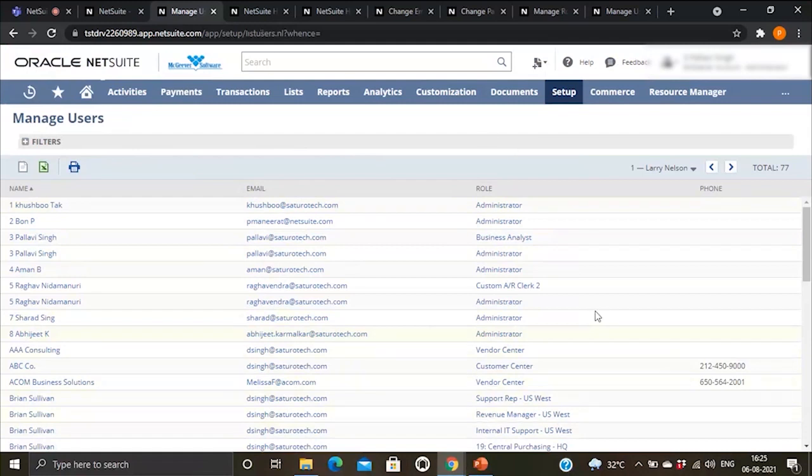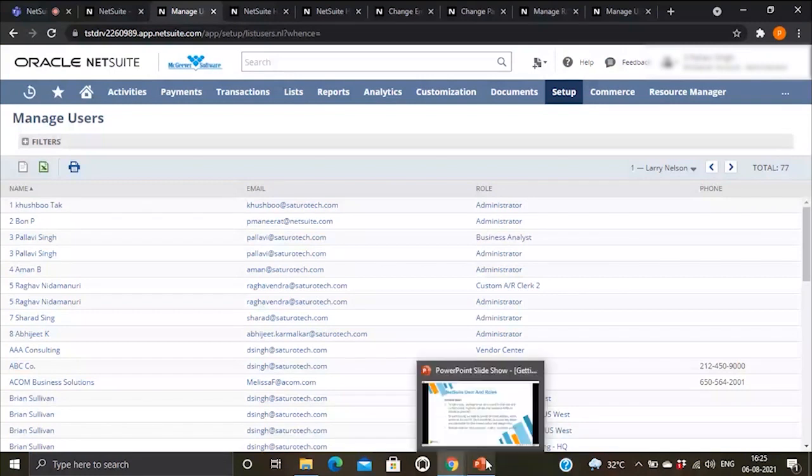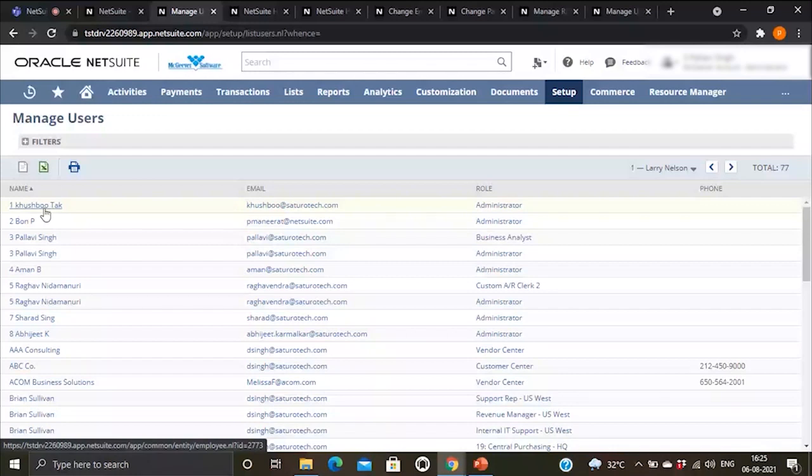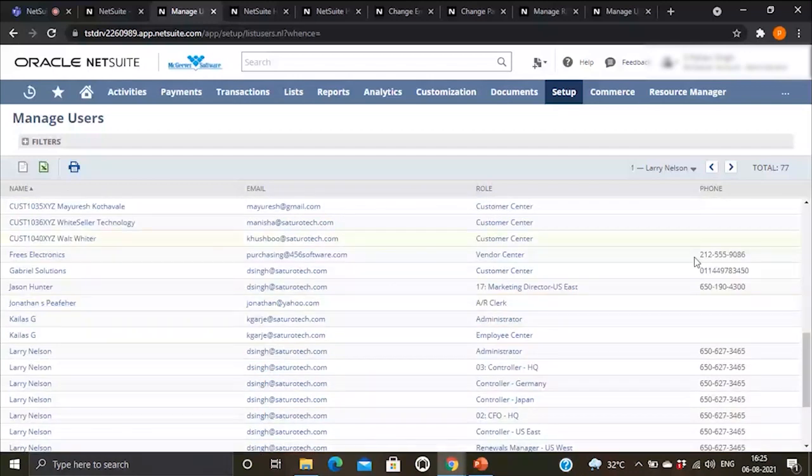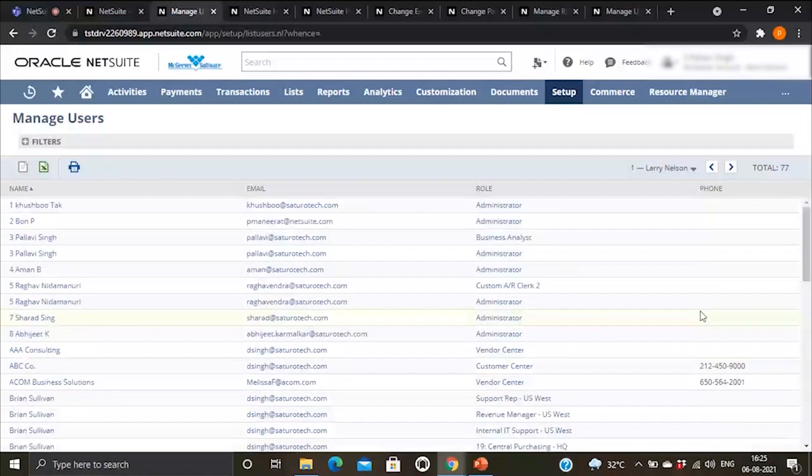And then the phone numbers. There are n number of names with their email IDs, roles, and phone numbers. So from this page we can manage the users who are available.